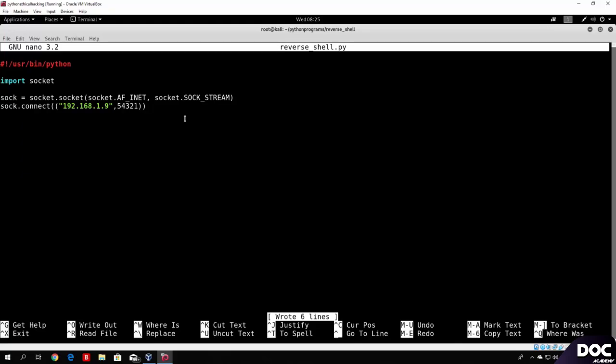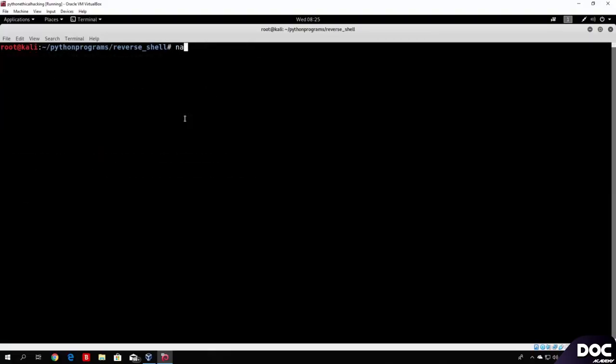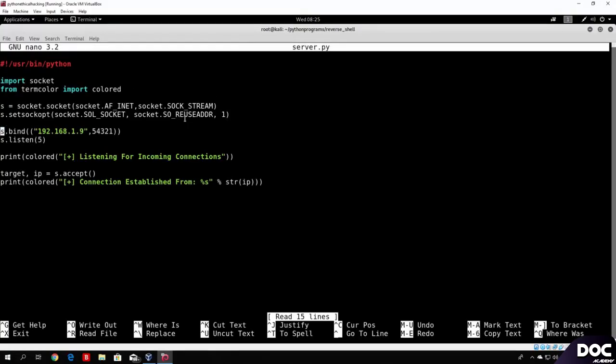So we just save this and see if we can perform the connect function. But before we do that, we need to close the socket in both of our programs, which we can do with the sock.close function. Write that, exit this program, then nano our server and write sock.close there as well. We will know this program works if we get printed connection established from a certain IP address at a certain port.